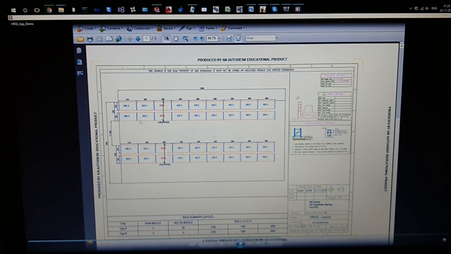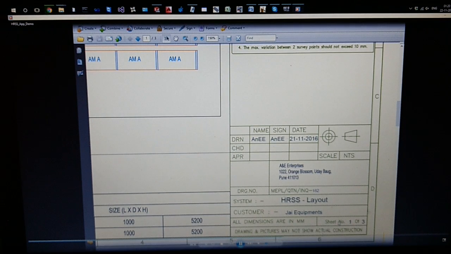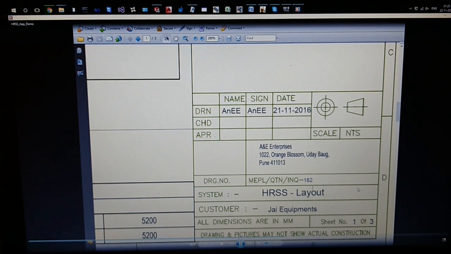Now you will see that this is the layout which we just saw in the application. There were 4 racks which we chose of type B. You can see that those have an underpass, so we also write underpass. These are all with dimensions and everything. There is a rack summary on the drawing. All the inputs in the nameplate are also filled up through the application, because we are taking that information in the application.